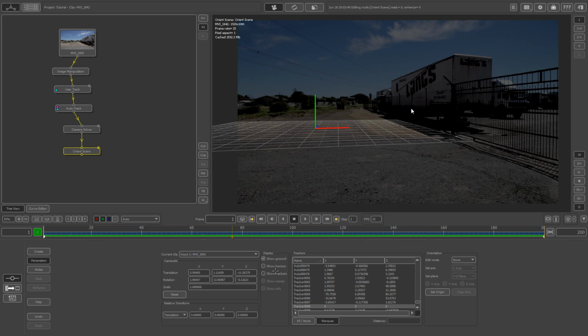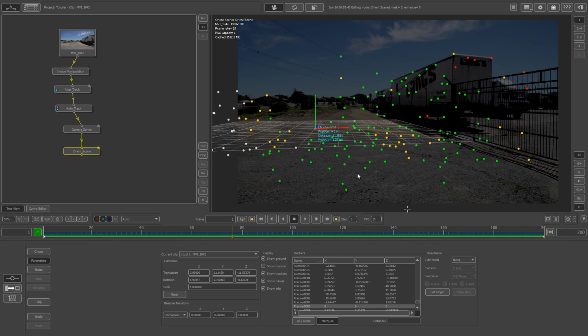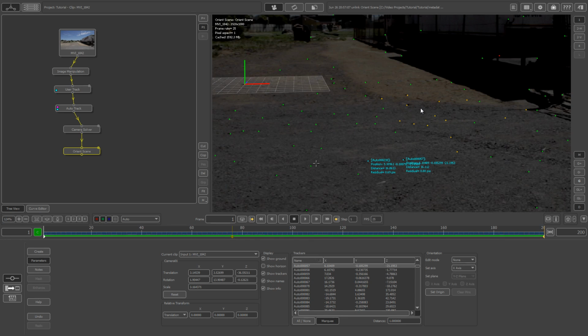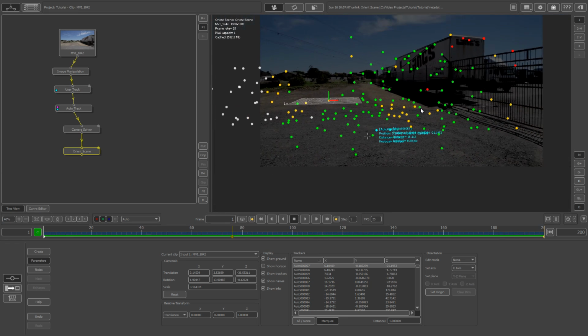Alright, another thing that we're going to do is enable your trackers again, and we're just going to set the scale of your scene. So if we zoom in here and we look at two dots, maybe click on marquee again, select those two dots, and try and guess the distance between them in meters. So let's say that's about a meter. Go to the bottom here where it says distance, and just type in that distance. Alright, just going to scale your scene accordingly to real world scale.